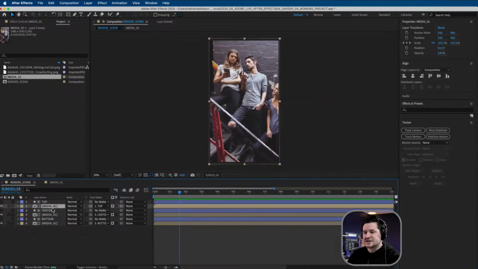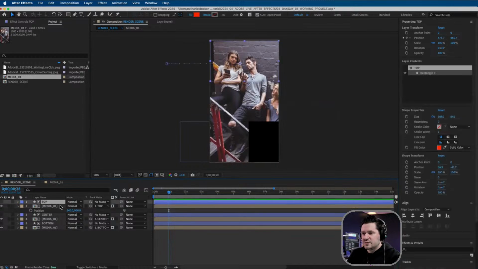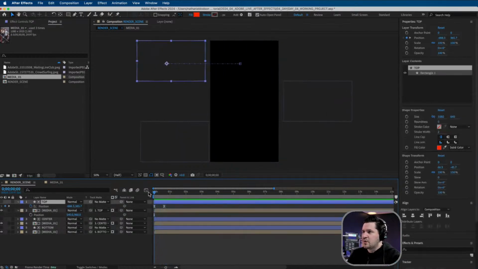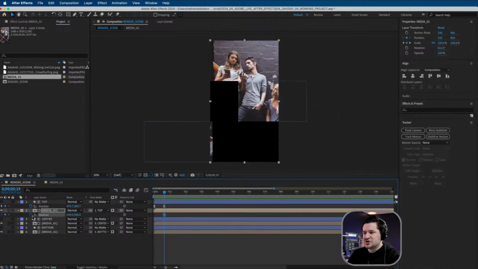This would have been a good idea to think about earlier, except for the fact that for the top and bottom, the image is coming from the left side of frame. For the middle, the image is coming from the right side of frame. So let's select our media here and hit the letter P for position. And we know we should probably open up top as well so we can kind of move this together. So we know that we're going to begin off screen to the left and it's going to end right about here. That's fine. So we're going to go ahead with position and drop our keyframe.